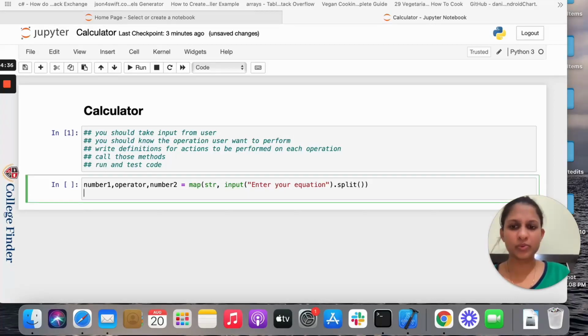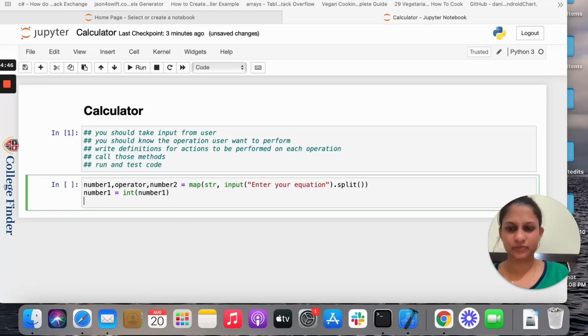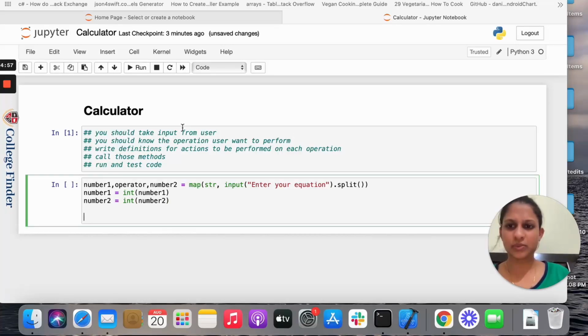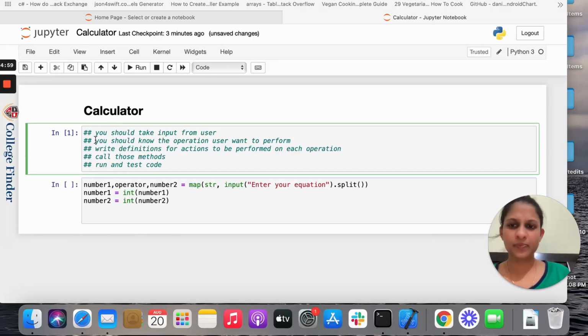What will be our next step? We will typecast the numbers from string to int. So this is done for the input part. What is our next step? You should know the operation the user wants to perform.